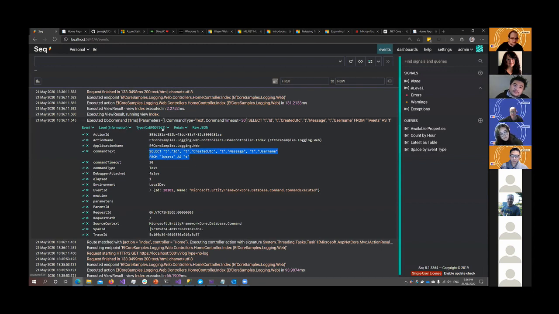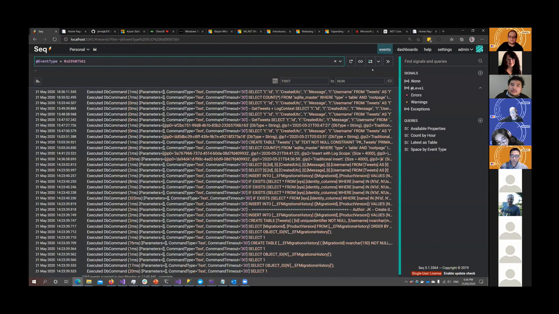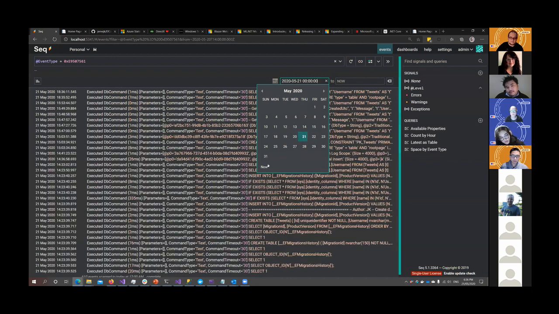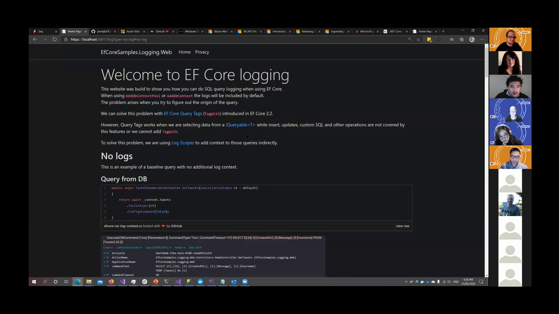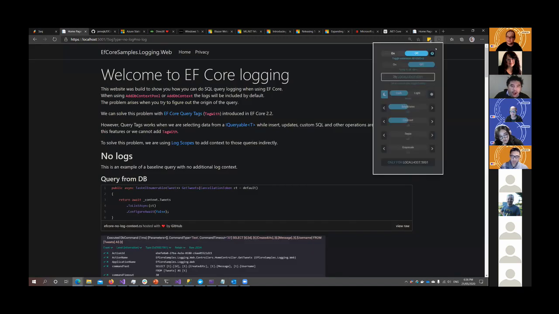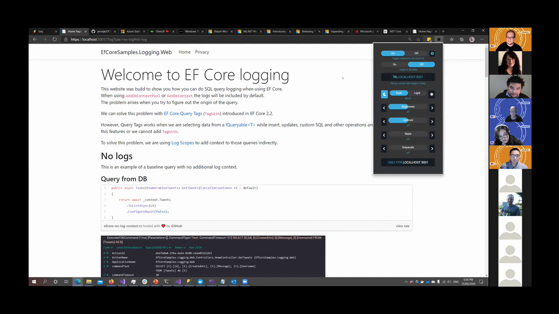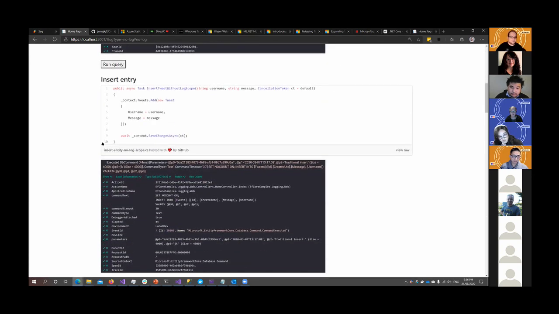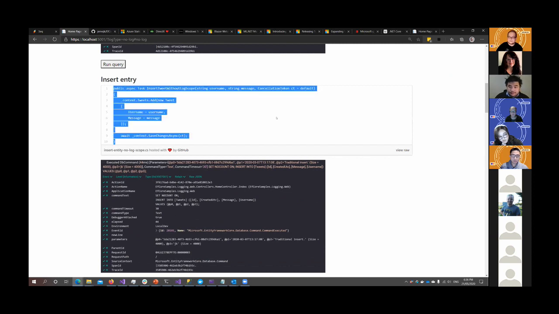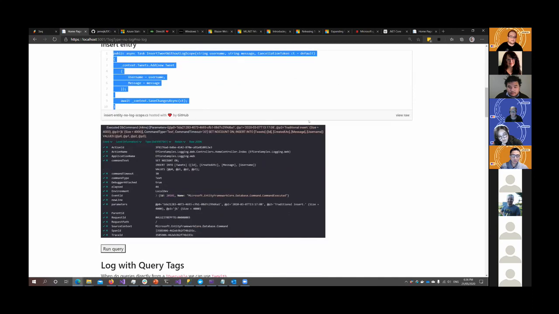And to make this simpler, I'm going to just filter by this type. And the first one will be from now. So we won't have as many logs as before. Extensions. So what we have here is what happens when you insert some data directly to the database: you basically get this query over here, and you couldn't track it back.